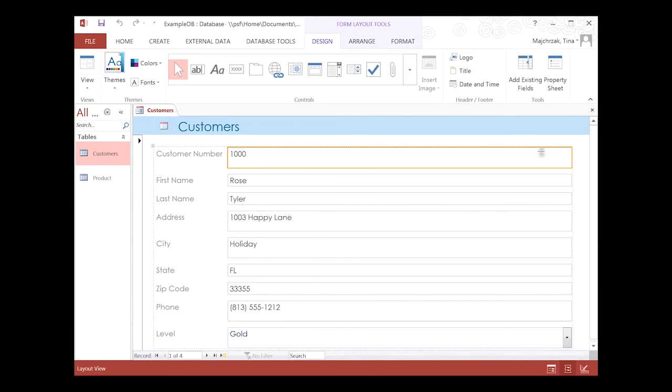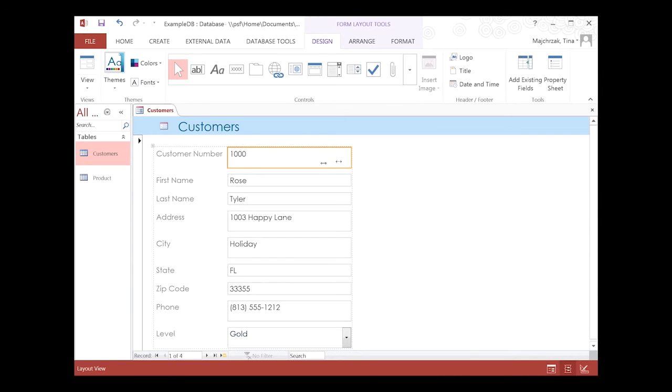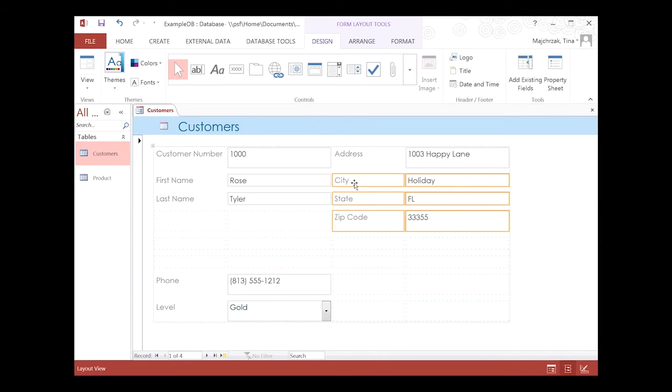Move this over a bit so I can see this edge. I can alter it if I like. I don't have to. It's a little bigger than I need on that side. I might decide I want to move the address over, so I'll grab it with its label so it's to the right. Then I can grab the rest as well. Click city, hold shift, click here to grab all together. I might decide to move the phone number over.